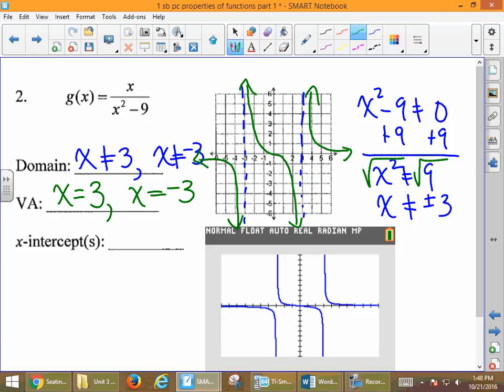Finally, we can see by our picture what the x-intercept is in this problem. You probably see that it crosses right here at the origin, which is 0, 0. But is there a way that we can look at this from our equation and determine what the x-intercept is? Well, the denominator tells us the domain. The numerator, which in this case is the top of the fraction, can be set equal to 0 to tell us our x-intercept.